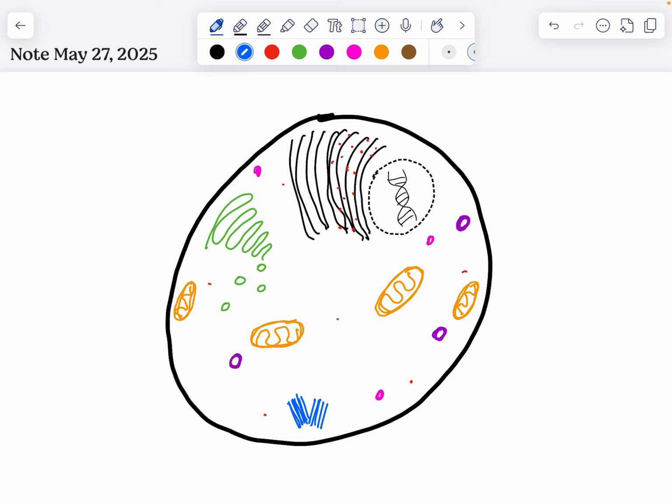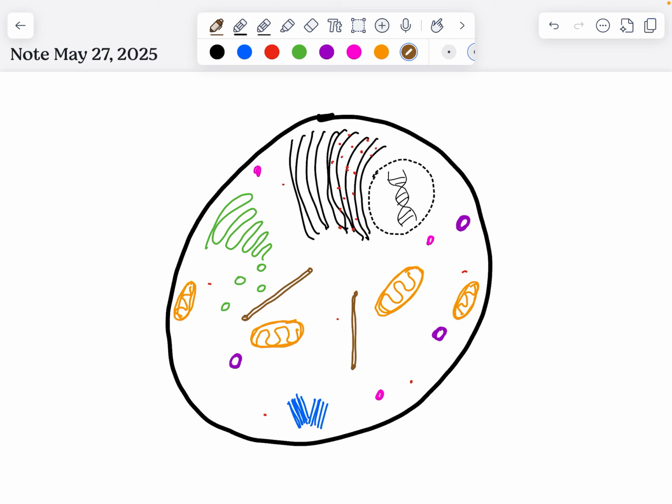We also have within the cell what's called the cytoskeleton. The cytoskeleton is made of two things, microtubules and microfilaments. Microtubules look like little tiny tubes, and they kind of just float around the cell, sort of ping-ponging these little vesicles and things around the cell. They also give some structure to the cell, which is why they're part of the cytoskeleton.